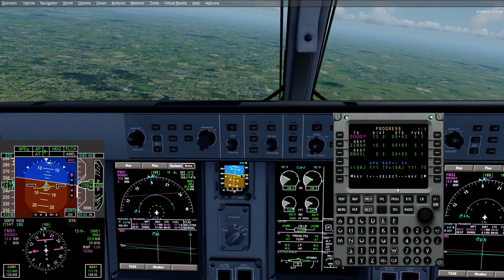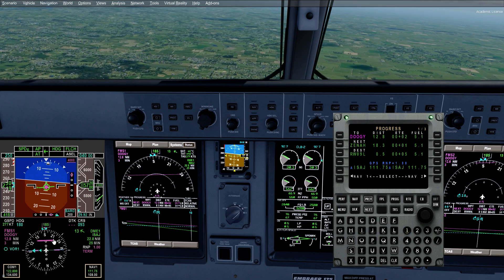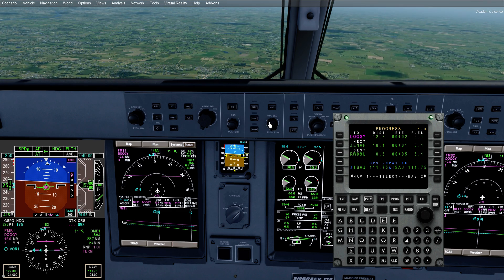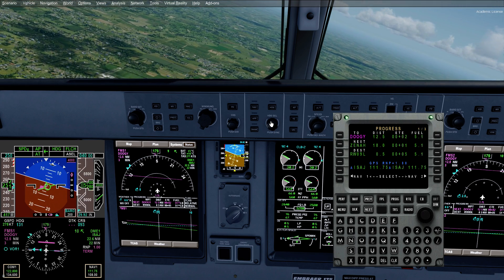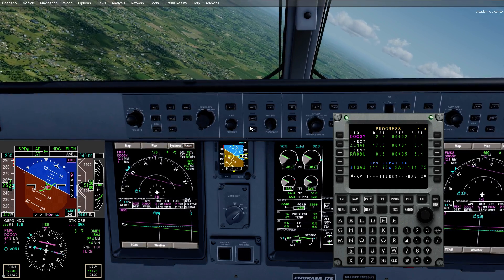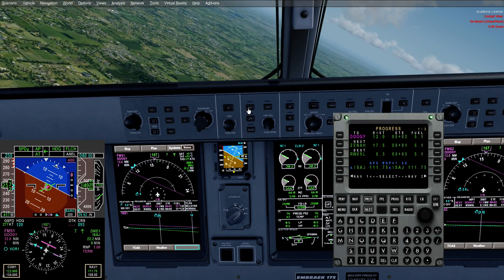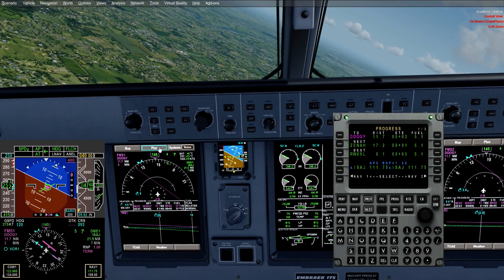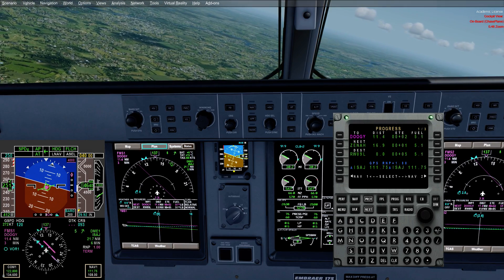We're also going to check our progress page. We can see ISAJ is auto-tuned on both sides. So we're going to draw up our preview line — preview lets you know what the VOR needles are doing, and this makes your intercept so easy. As we're coming in, we're going to start a little turn to about a 120 heading for a 30-degree intercept. Jets like 30-degree intercepts — they handle that turn really well. In the Embraer, you're going to want to intercept on LNF — without a doubt. So we're going to arm the nav mode here. It just does not handle an intercept on the green needles very well at all. I'm going to go ahead and stop this video here so we can get into the intricacies of the approach on a new video. We'll kind of break it up. We'll be right back.